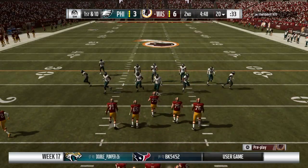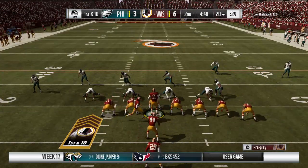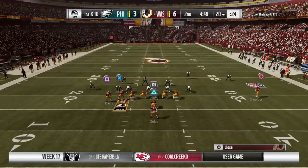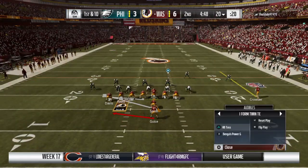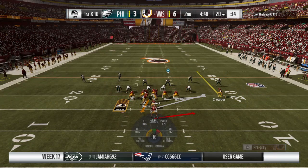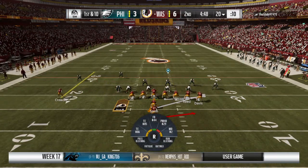And the magnitude of this game, everybody knows it. The fans, obviously the players and coaches, there's just with them a palpable buzz right now. They know they control their own destiny. Win, and you're in. And I think every player wants that. I think every coach wants that. I haven't been in an organization yet that wants to be in a game where they have to rely on other teams to get them to their goals. In this situation, it's very cut and dry. Win, and you're in the playoffs.